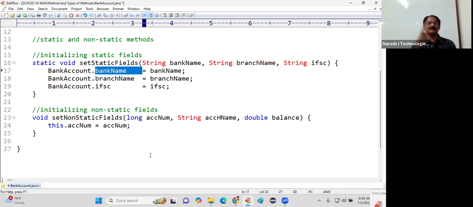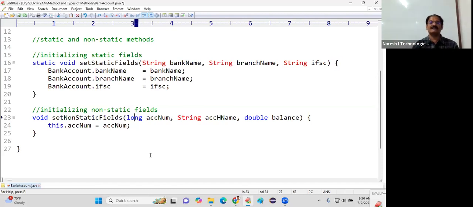It is static, common to all objects. You call this method by using account 1 or account 2 or account 3, it doesn't matter, because this method is static. Is a static method meant for executing logic specific to one object or common to all objects? Does a static method contain the implicit reference variable this? No, because a static method is not meant for executing for a particular object. It is meant for executing common to all objects.